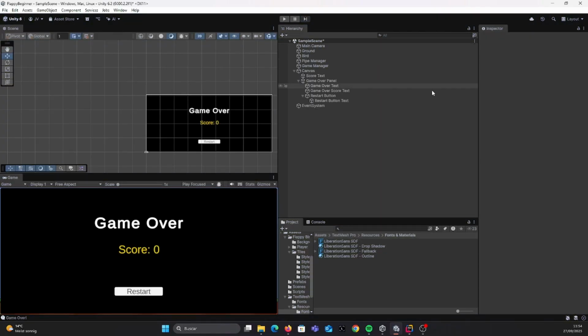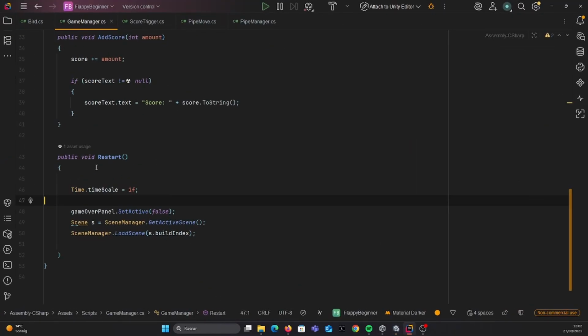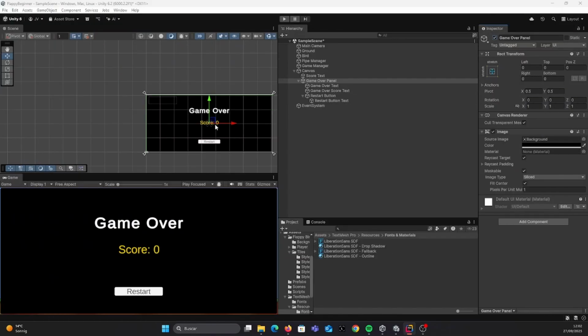No, it was immediate. Let's check what's going on. Okay, so I found out what's going on. Basically the problem is that we are trying to test the game over panel in a very unnatural way, right? Not being part of the cycle of the game, meaning that by default, we are making it active. So what happens when we go to the restart function and we use the scene manager, get active scene, load scene, is that the scene loads with exactly the game over panel active. So it doesn't matter if you click restart, it will always show the game over panel over and over.